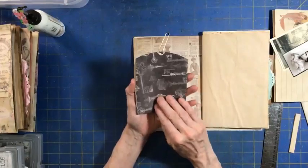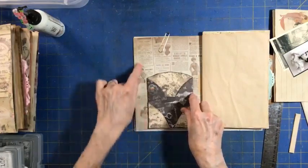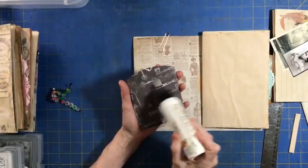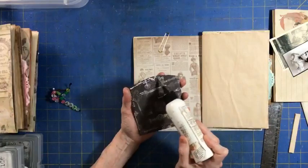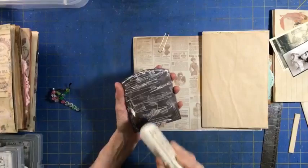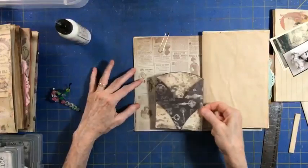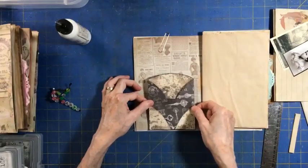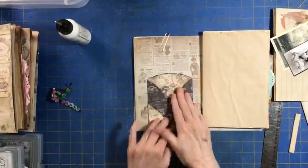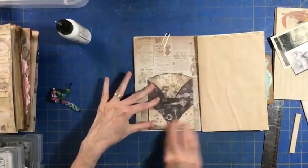I don't think I'm going to make the back a pocket. I'm just going to leave it. I'm going to put it there. So I kind of wanted to see those just a little bit, so we'll just put it there. Could make the back pocket, but I'd rather it lay flat. Just glue. And we're just going to stick that right about far enough from my center so when I sew my signature in, it's not going to get in the way.